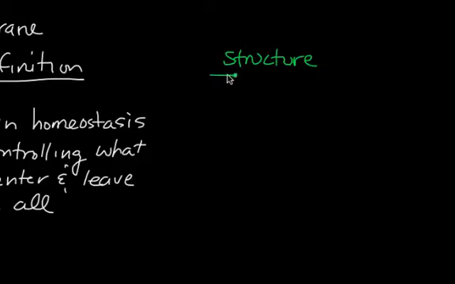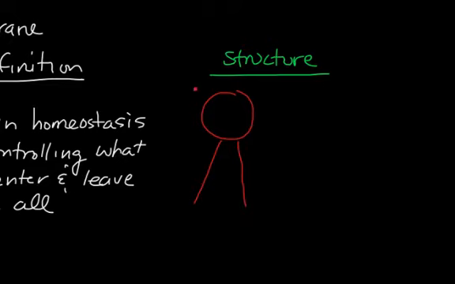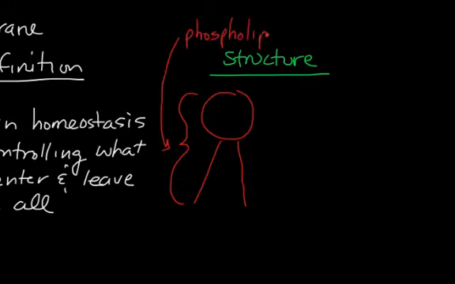Now, before we talk about the whole structure, I want to start out by saying that the cell membrane is essentially made up of one particular structure that you need to know about. And that one particular structure is something called the phospholipid. And a phospholipid is made up of a head that has two tails. So this whole structure is referred to as a phospholipid, and that name should look familiar to you because here it is. The cell membrane is also called the phospholipid bilayer because we have two layers of these things.